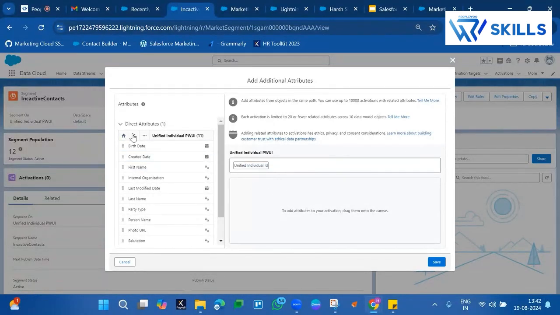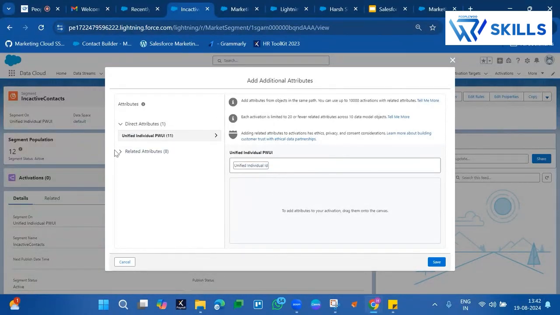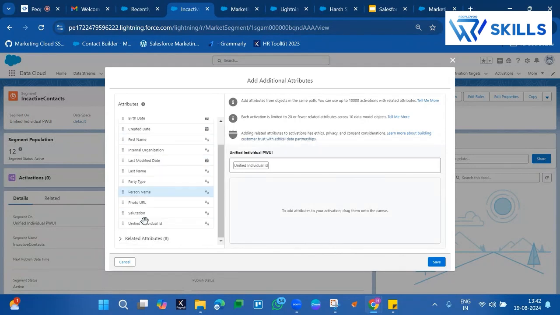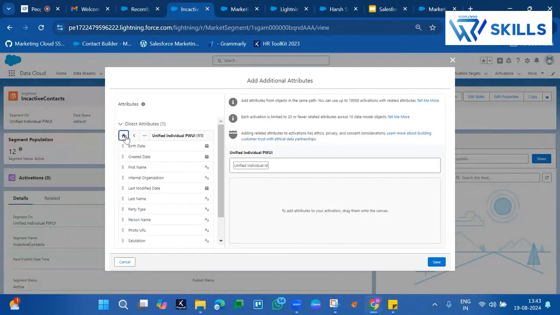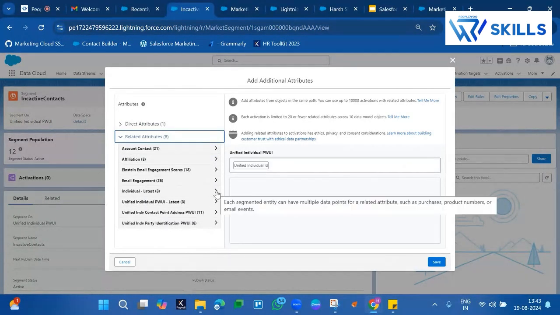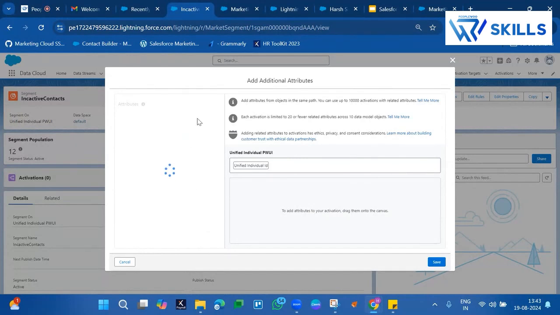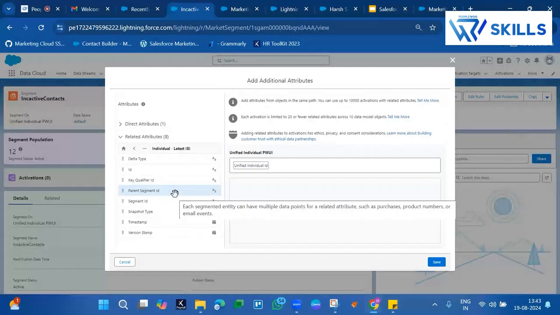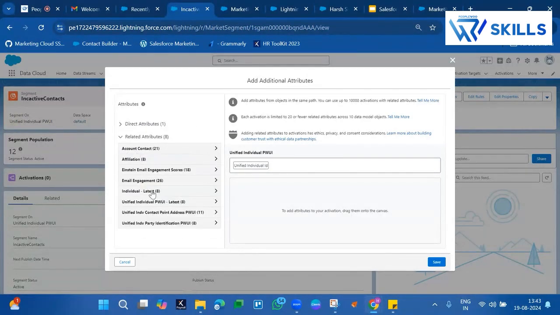It might also have an email ID, but the unified individual here does not have an email ID. But in a Marketing Cloud target, you want an email ID. So we'll go to individual and see where we can find the email ID.